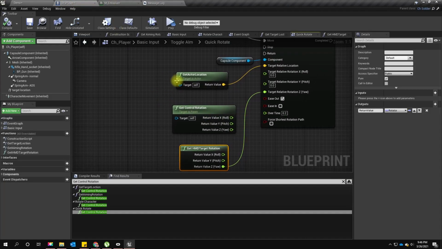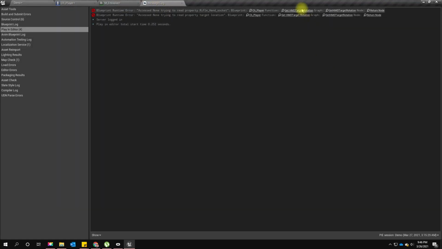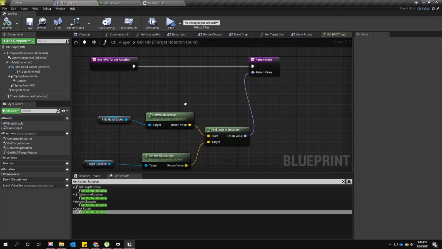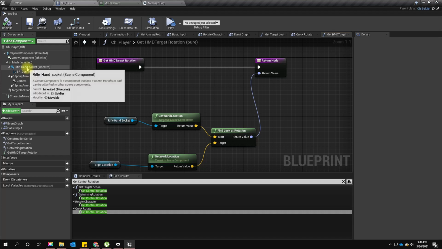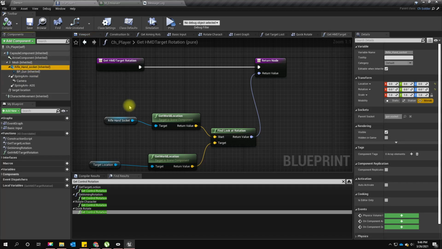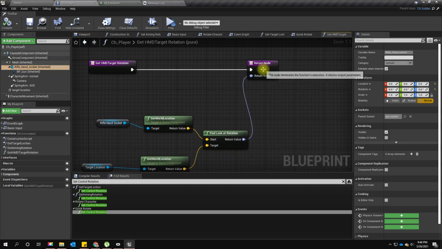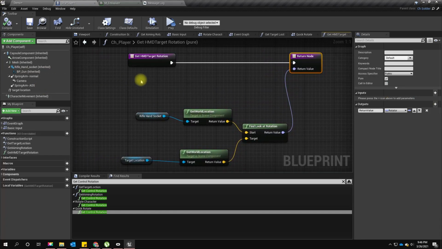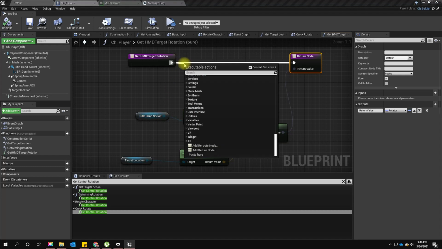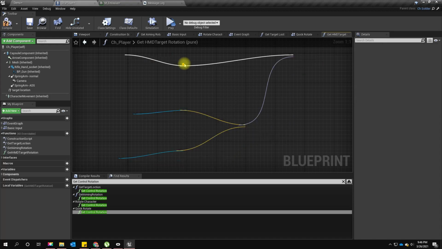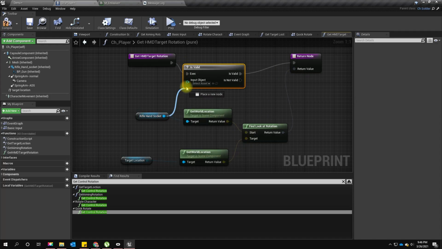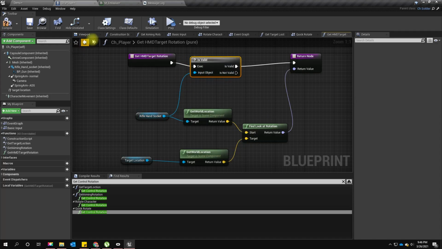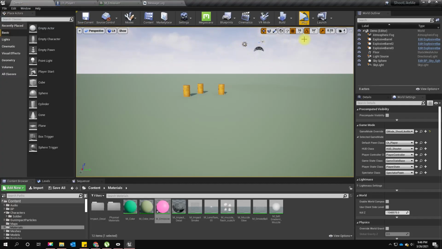Oh, where does this happen? We always have it. Anyway, let's just use is valid here. I'm not sure why we had that problem.